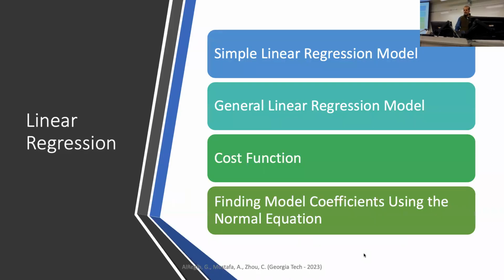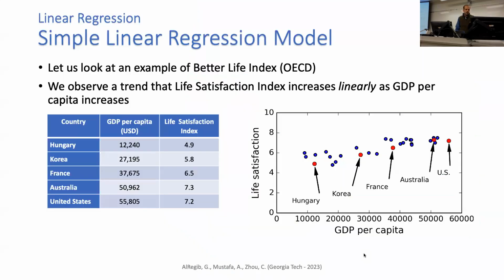So we will split this, as I mentioned, for the linear regression into a simple model and then a general model. And then we spend quite a bit of time on the cost function. And then today only we try to solve this problem using what we call normal equations, right? So this is a closed solution. We can equate it, and then next time we'll replace this with a numerical solution, which is the gradient descent. But for today is a closed formula solution called normal equations, and we'll see how we can derive those normal equations.